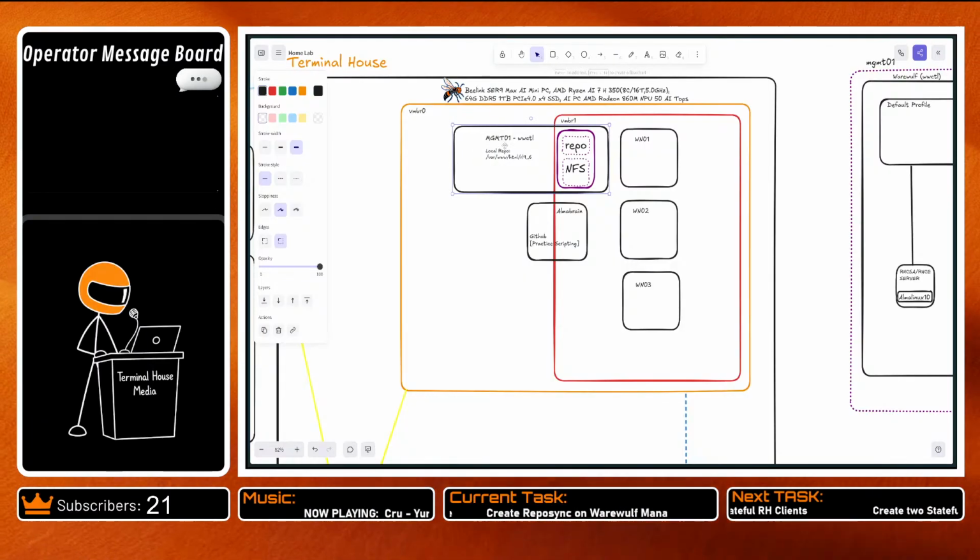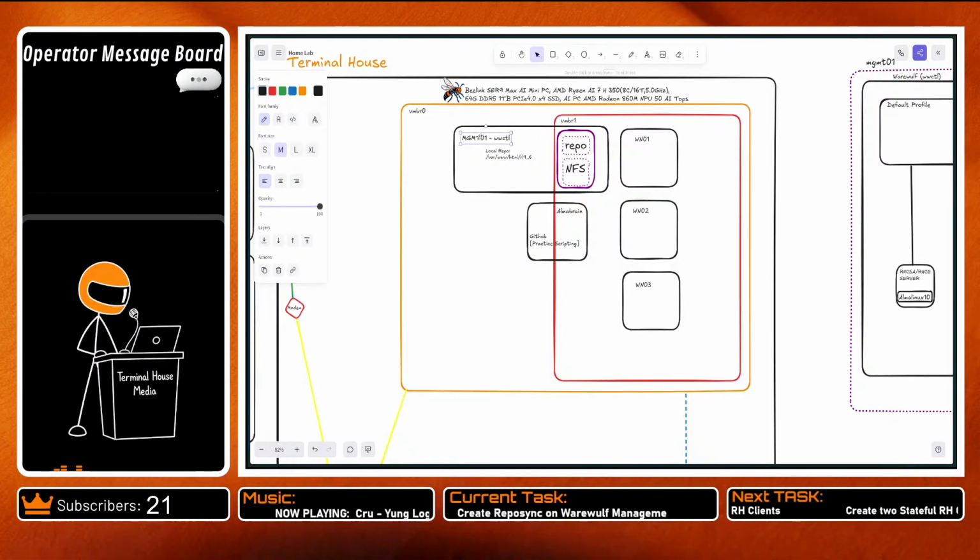Let's just give ourselves plenty of room because this is a busy server.